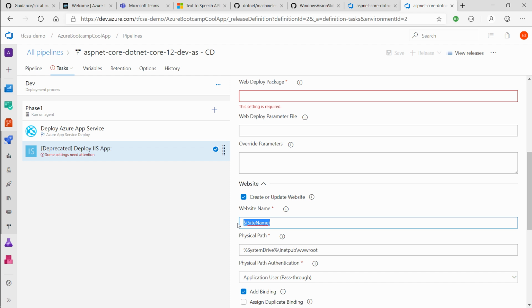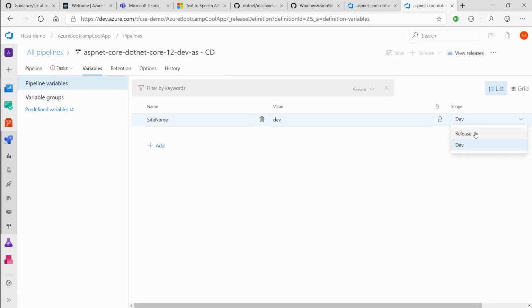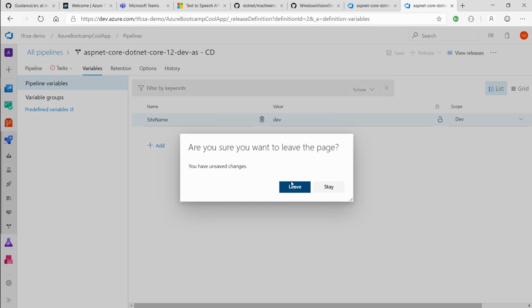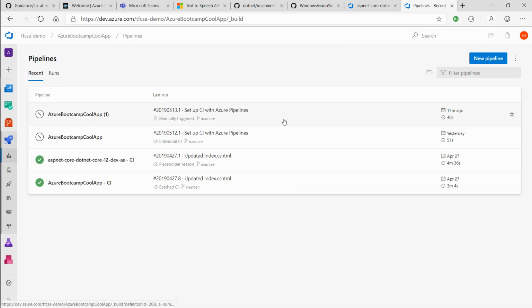Because obviously your test database and your QA database and your production database, they would hopefully be different databases, right? So we can do that using this concept of variables. In this case, like I said, the scope, we can scope it to release or dev. Your pipelines, same approach. Let's go this one.